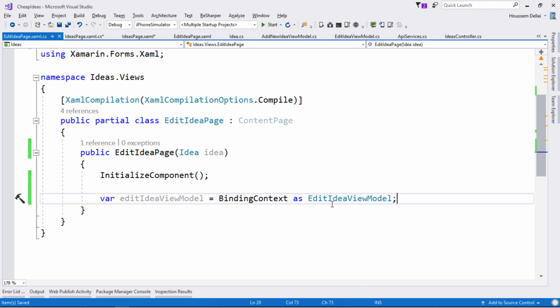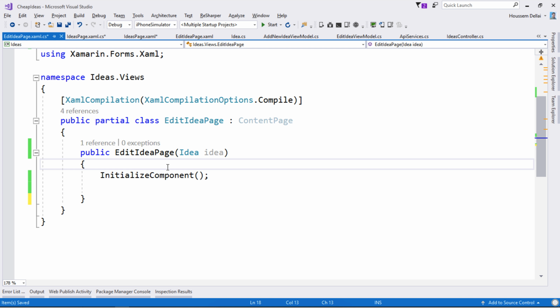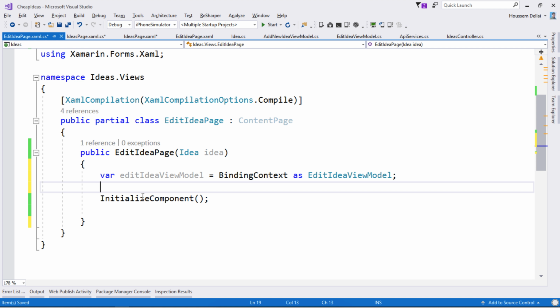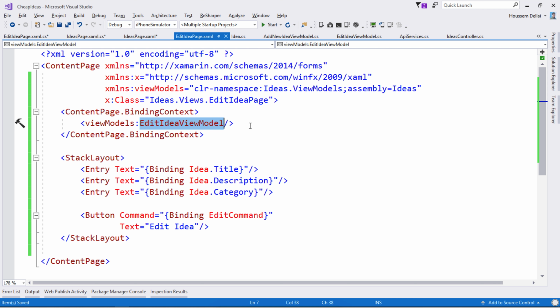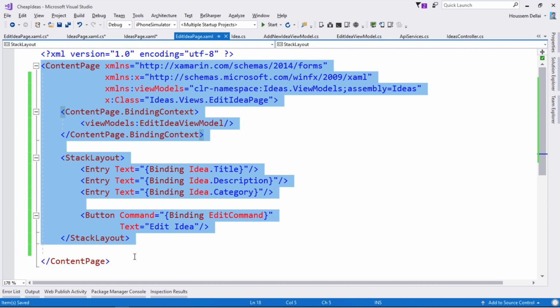Here, make sure that if you want to retrieve your binding context, you do it after calling the initialize component. If you try to retrieve it before calling initialize component, then binding context will return null. Because if we ask what initialize component does, it will go and execute, or render, the right term is render, this XAML code.